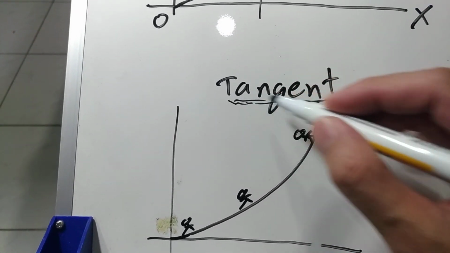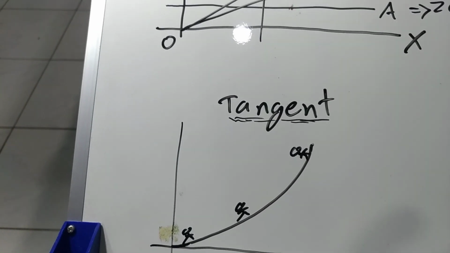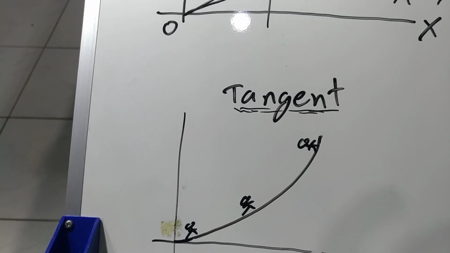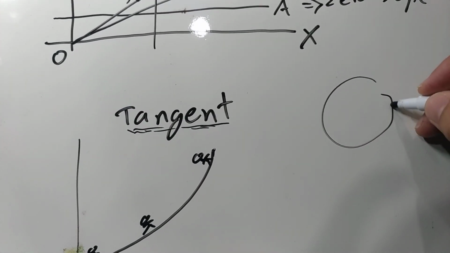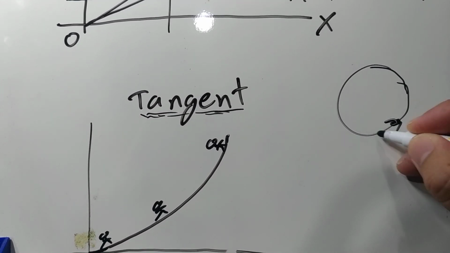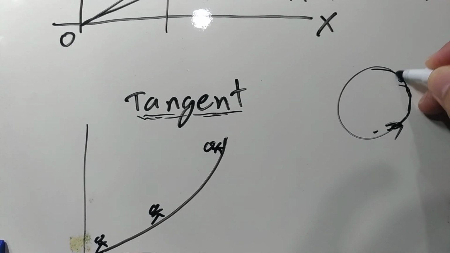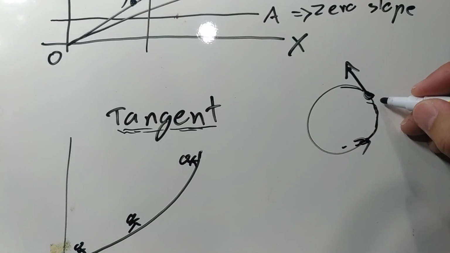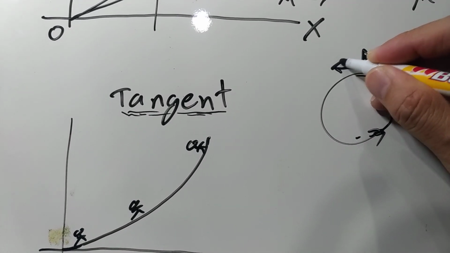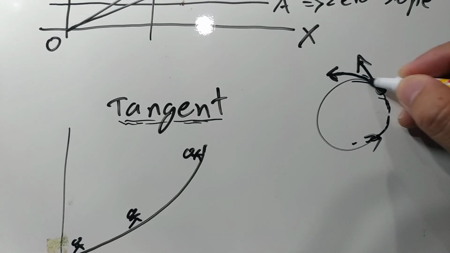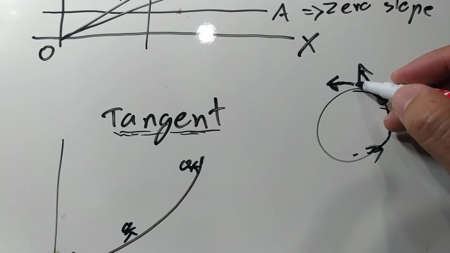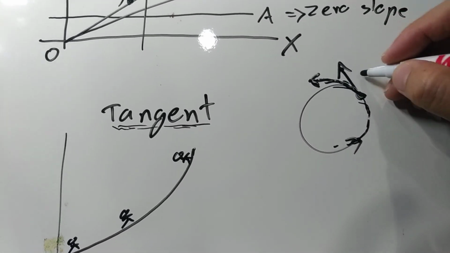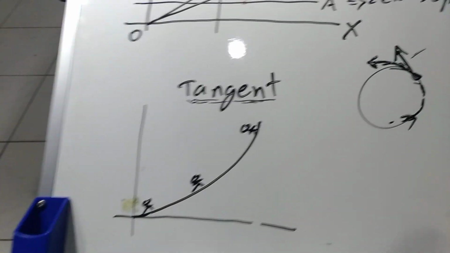And we talked about that for the car or an object going in a circle, and suddenly the car loses its friction, steps on ice, and then the car just moves off in a straight line, right? Let's say the car going around in a circle, and at this point loses friction, the car will move off like that in a straight line. It will not go in a curve, okay? No such thing. If you don't believe me, just go to an ice skating rink. You would never go in a curve, always a straight line. So this is where the car will go if it loses friction.